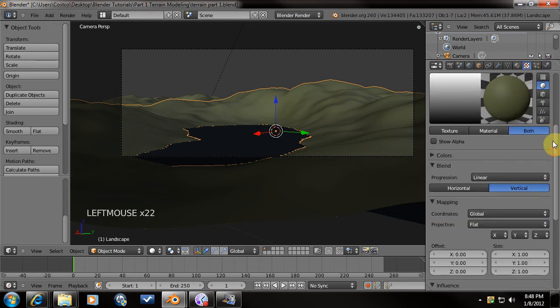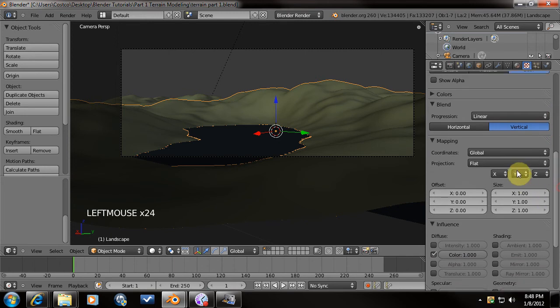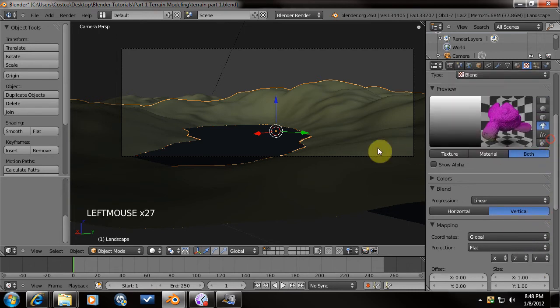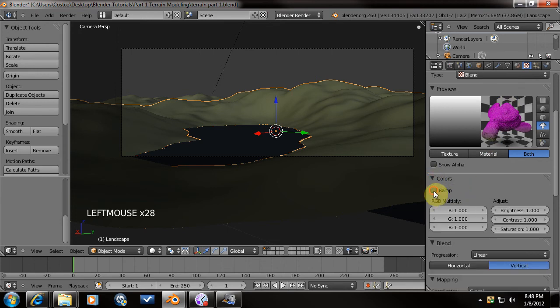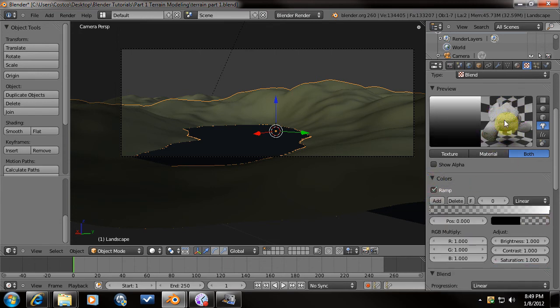As far as I can tell, what global really does is it utilizes the object's position in relation to 0, 0, so that's kind of a starting off point. I'm going to change this to Z and this to Y. You can figure that out by doing some test renders or by the image here. You can see now it's flipped correctly, so the color gradient is going the right direction. If we go to map, you see it's just white, and then it goes to transparent, so you have an alpha 1, alpha 0. That's going to work for us.